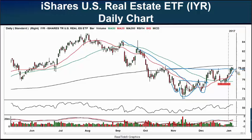But that said, if it can move higher here, if it can move over 79, move over the 200-day moving average and break to the upside, I'll be keeping an eye on it to see if potentially it can move up toward 80. Now, with that said, because it's moved up here for pretty much 6 days in a row, and it's meeting up with resistance, if the market sells off next week at all or pulls back, I would expect the IYR to move back down toward the 50-day moving average. And you know what? I hope it does. That'll give us a better buying opportunity.